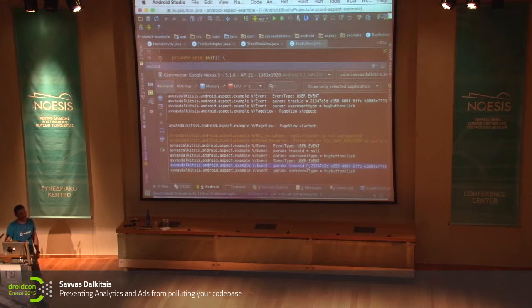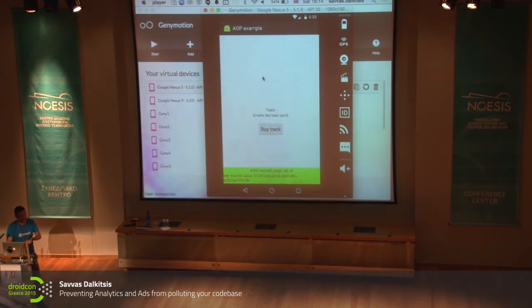Now, this is okay, and if you have a data team that doesn't have to go through a lot of data, or that has the time to generate reports on a weekly or monthly basis, that's okay, because you have the context of the page views in relation to these user groups. So you can say, oh, the user pressed the screen to launch the details of Smells Like Teen Spirit, and then pressed the buy button. So you can infer that the user pressed the buy button in that screen. But in our case, none of these two requirements are true.